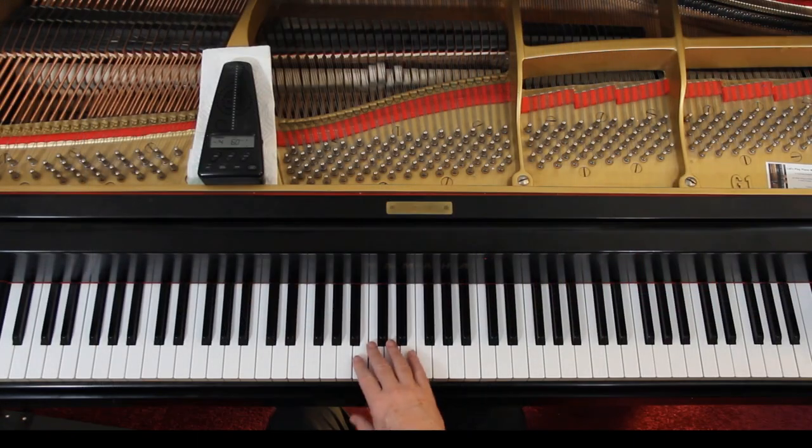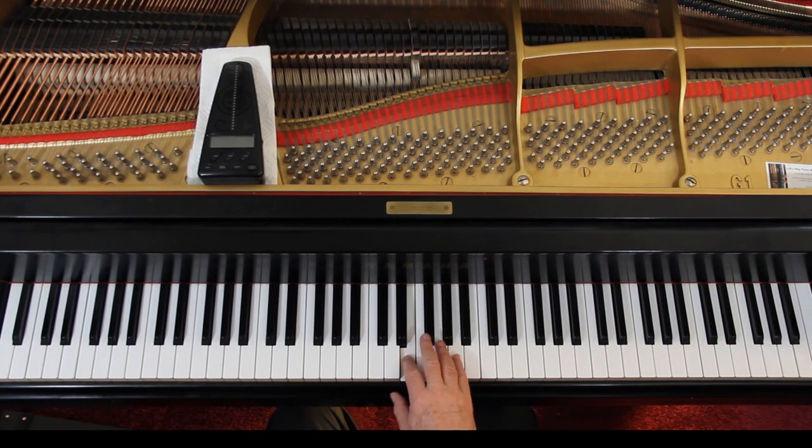You've got to go back and forth between one and two and one-and-a, two-and-a. So can you go one and two and three-and-a, four-and-a, one and two and three-and-a, four-and-a? You've got to be able to switch back and forth between twos and threes like that. All piano players have to do that, and that's what we're doing here. So it's four and one-and-a, two and three.